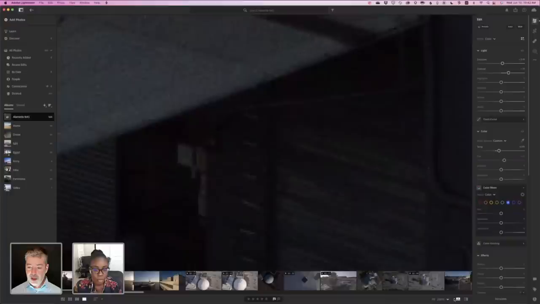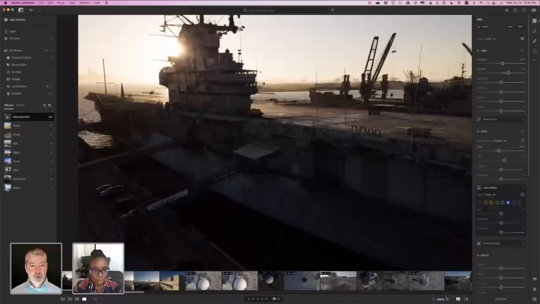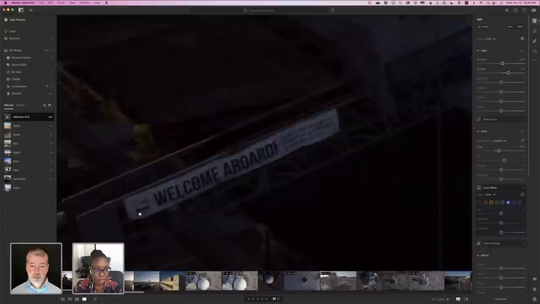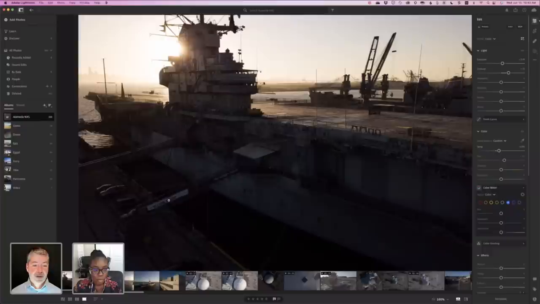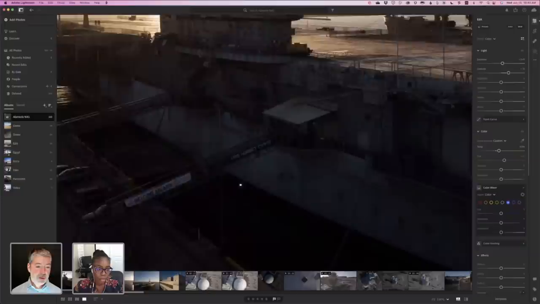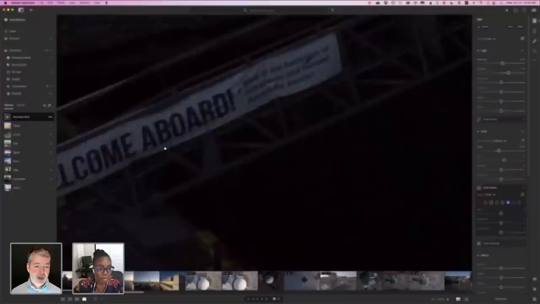Okay, that's all great, but I don't want to really have to manually select from this menu. So there are two other things that I can do, which I do all the time. One is I can hold down Command, that would be Control on Windows, and that gives me a little box that I draw around the thing I want to look at, and it zooms to the box. So that is handy. The other thing is, as I mentioned a moment ago, if I click, it zooms to 1:1, but if I click and hold, it gives me this little zoom cursor. Then all I'm doing is dragging the mouse left and right here. That is a way to really easily zoom in on something that you want to take a quick look at. So that's handy.